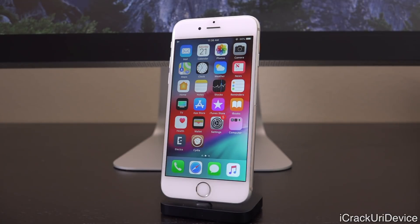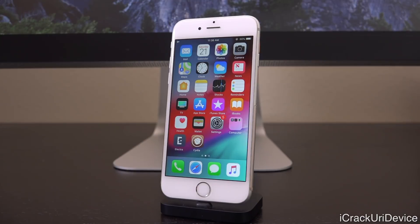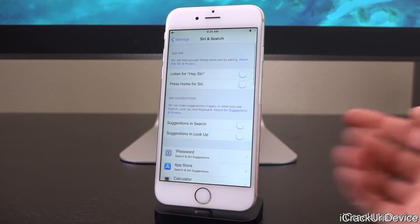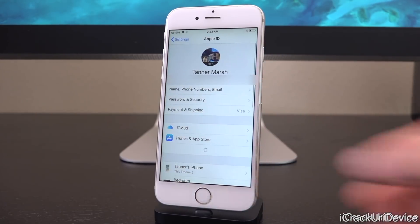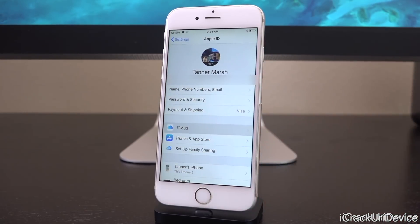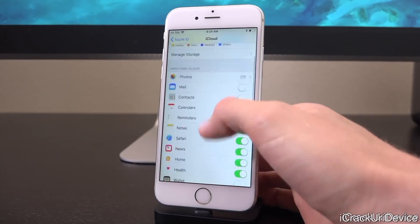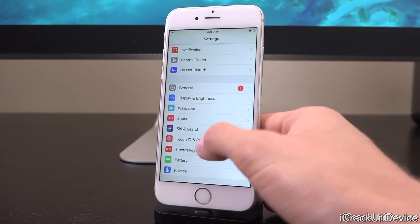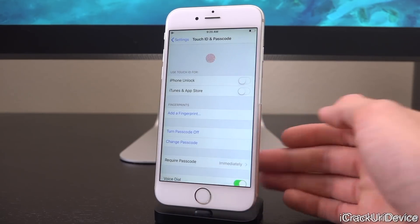As for iOS 11.4, you're going to try to turn off the following three things inside of Settings. It is conditional so you might not have to disable them all, but I highly recommend doing so as it does improve success. First, you're going to need to turn off Siri. Next, you're going to need to turn off Find My iPhone — that's available inside of Settings, tap your name at the top, go inside iCloud, and disable Find My iPhone. You're also going to have to turn off your passcode, so inside Settings and then either Face ID and Passcode or Touch ID and Passcode, you need to fully disable that.